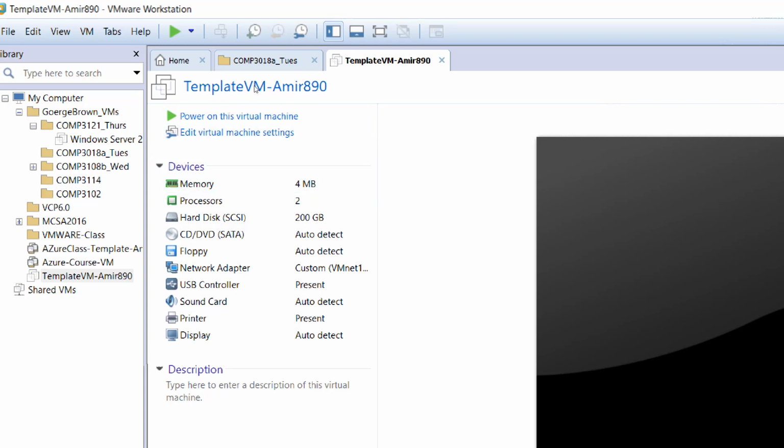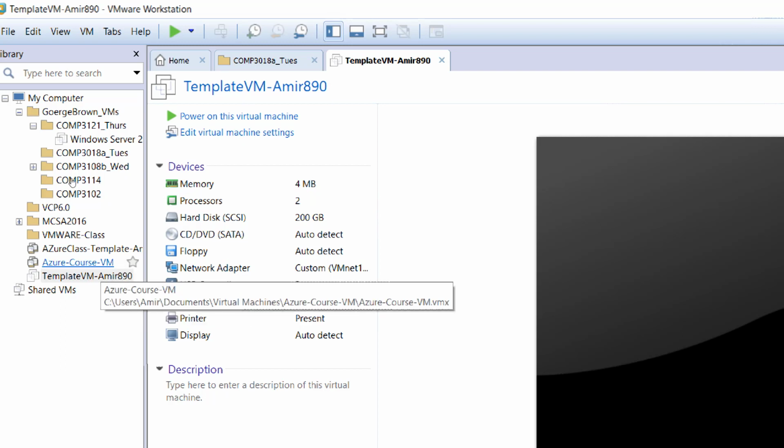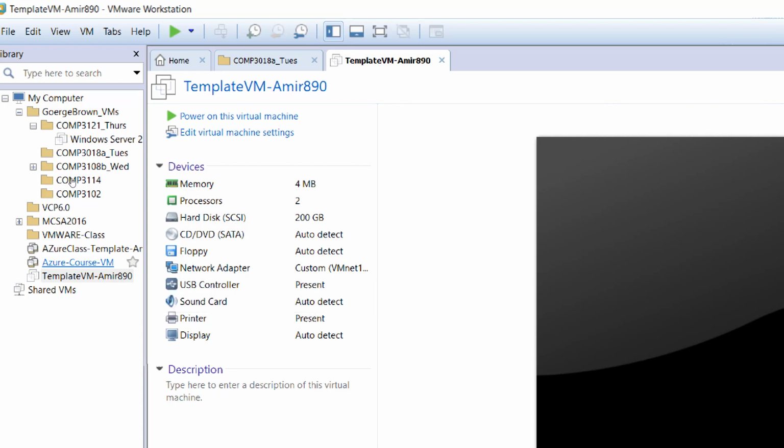So now we have a template machine with 4 MB RAM, so the template machine itself is ready. Throughout the course, you will need that from time to time. So my suggestion is, if you have an external drive, maybe a USB stick with 12 GB or 32 GB, just copy this. This template machine is what you really want to safeguard. Put it in a zip file and upload it to Dropbox, or you have 1 TB free available from Office 365 from college. Have 2 or 3 copies somewhere. That's the most important machine for the course.